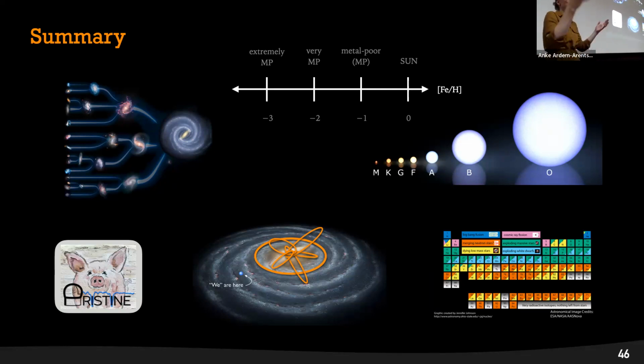So that's the local bubble where we can do this. And then if you go beyond, you can take a spectrum of a galaxy, and then you get the collective light of all the stars in a galaxy. But you can do some modeling to figure out how many massive stars and how many low mass stars contributed, and get the overall abundance of a galaxy as well. And you can do that in different regions, if you do that for 2 or 3 or 4 regions in a galaxy. So you can usually see that the halo is more metal poor than the disk, and that is across most galaxies.